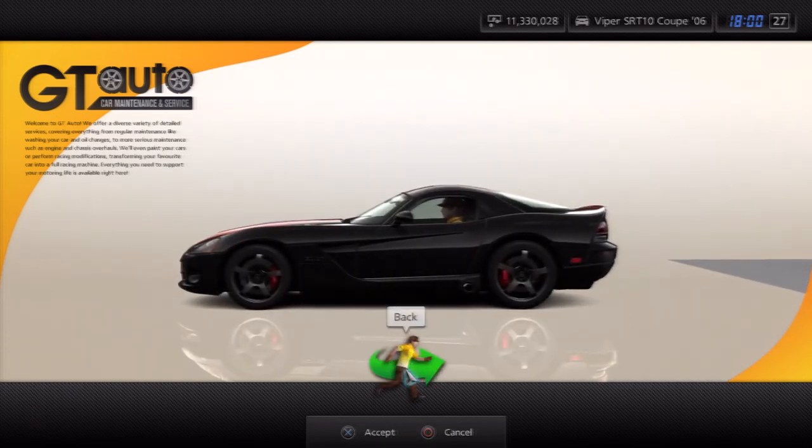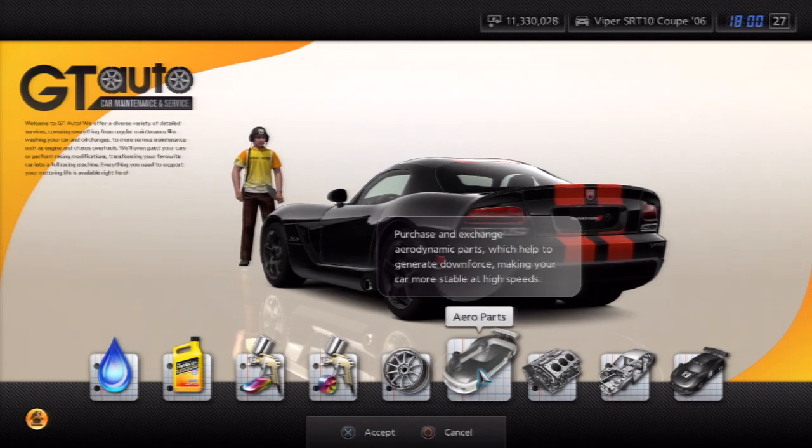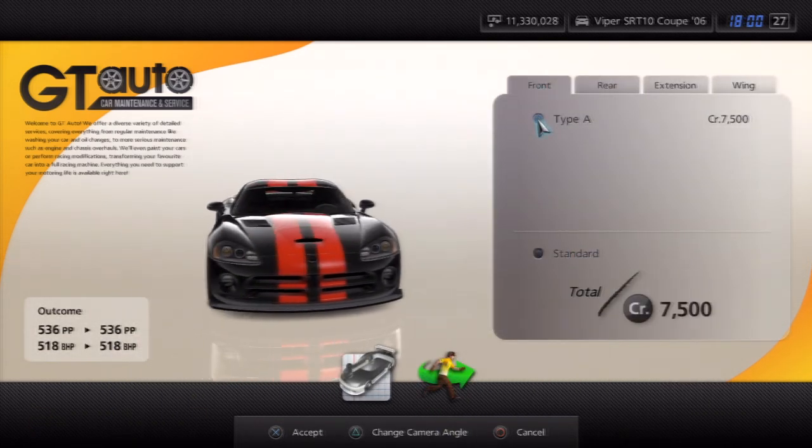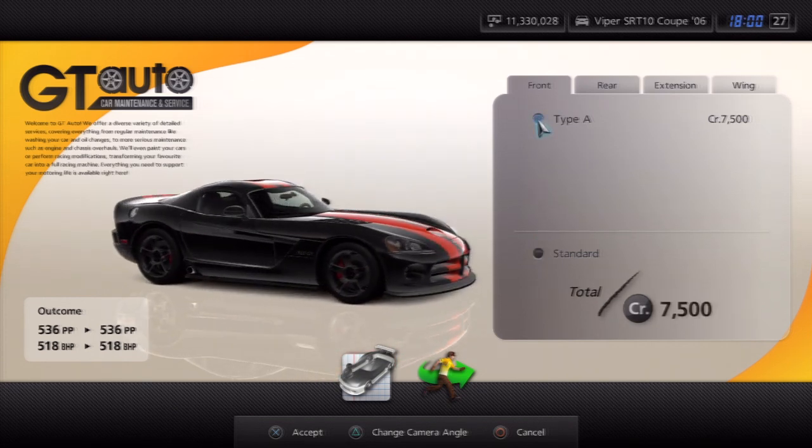Sorry about that. Smack my controller off the table by accident. Right, what can we do to the exterior to make it look a little bit nicer? Front, I'm guessing the... Oh. Nah.